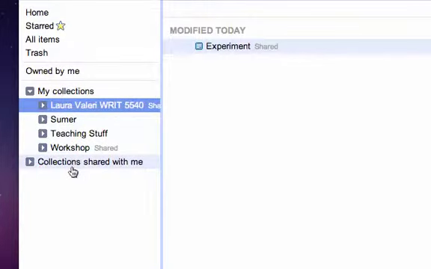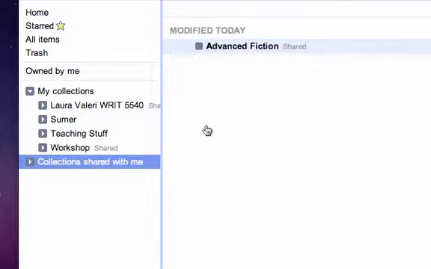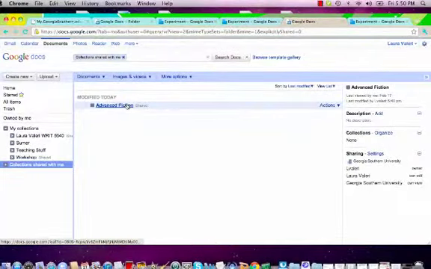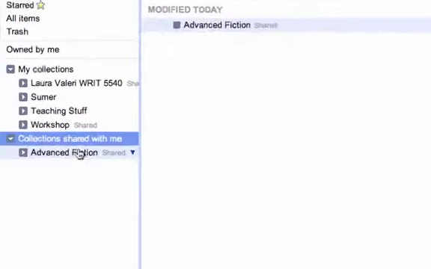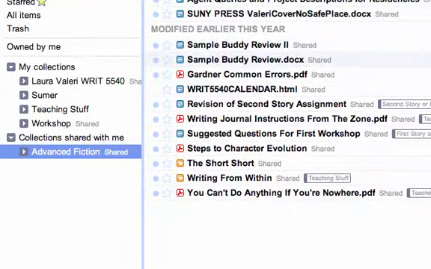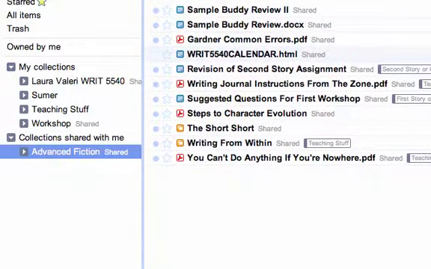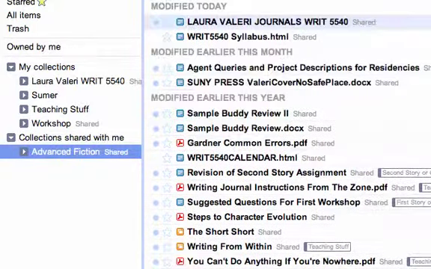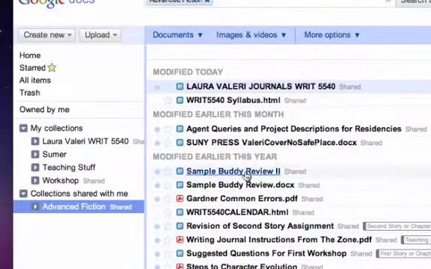I'm going to go to Collections Shared with Me. And there is my Advanced Fiction folder. I'm going to click on Advanced Fiction. And there are a lot of files over here. And let's say that I want to look at a sample body review. I look at it.